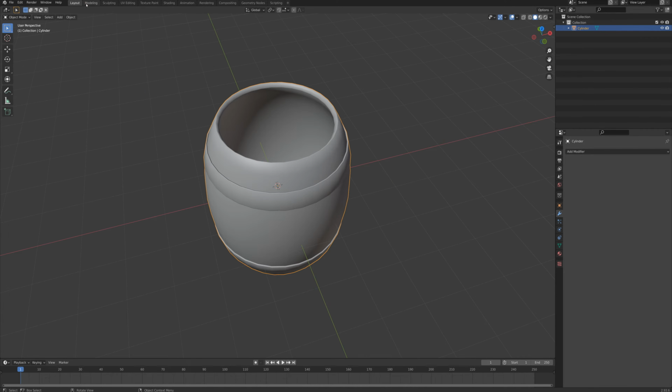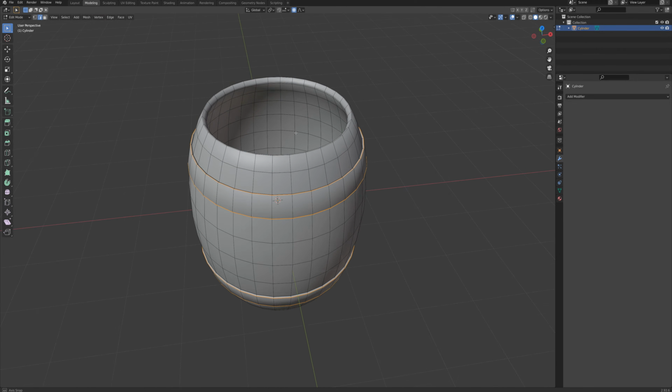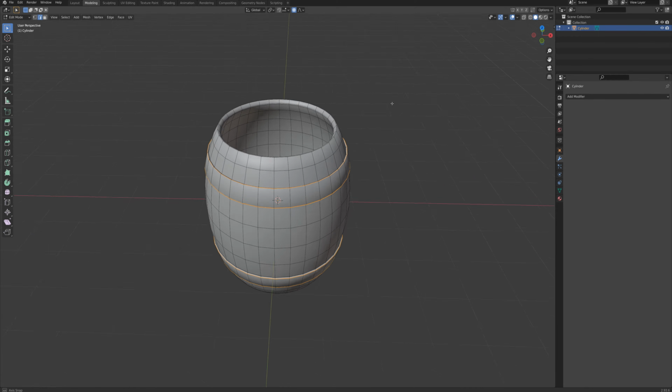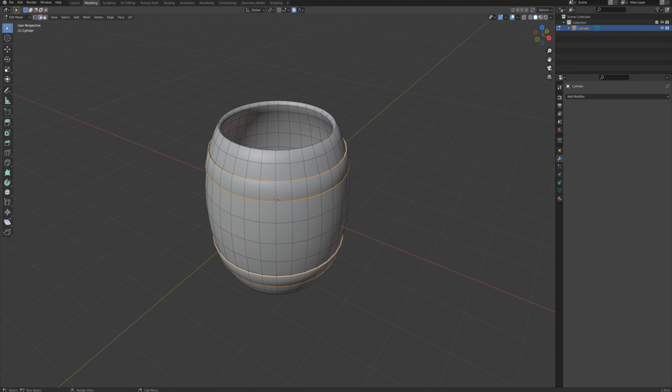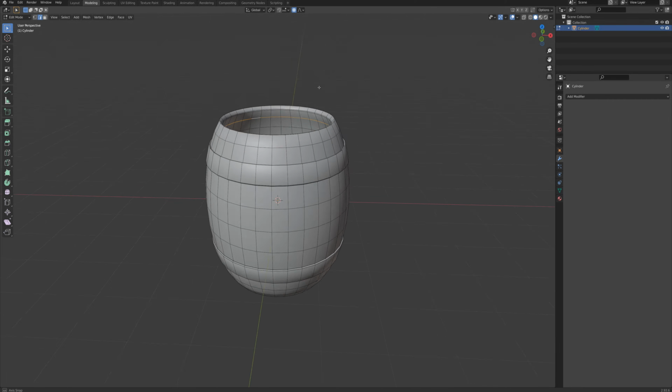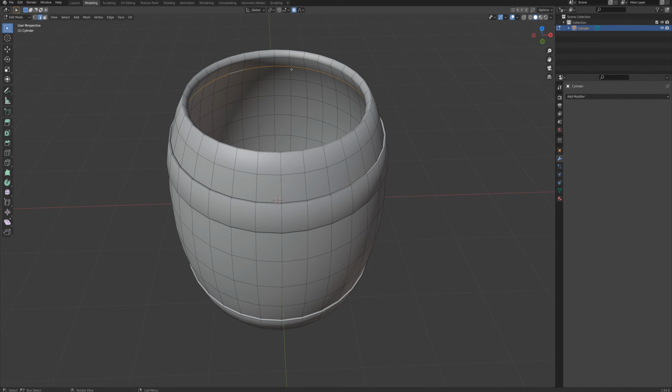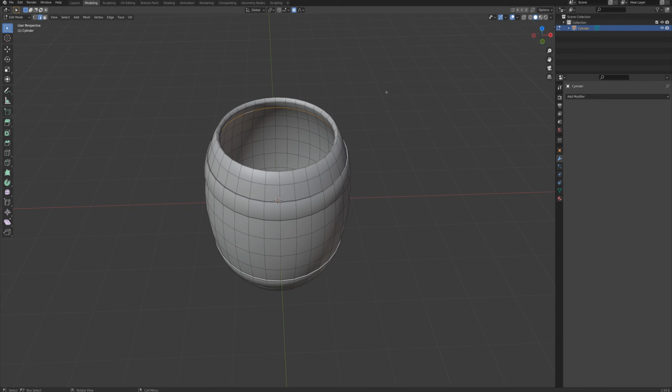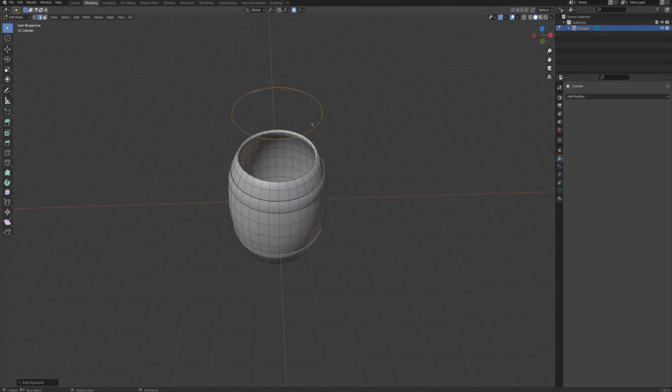All right. So next thing I want to do here is add a lid for the top and the bottom of the barrel. So I'm just going to use the Edge Select tool here and hold Alt and grab maybe the first ring down on the inside here. And I'll press Shift D to duplicate and Z to move it upwards. And then I'll press F to make a face. And then I'm going to press E to extrude and just drag this up a little bit.